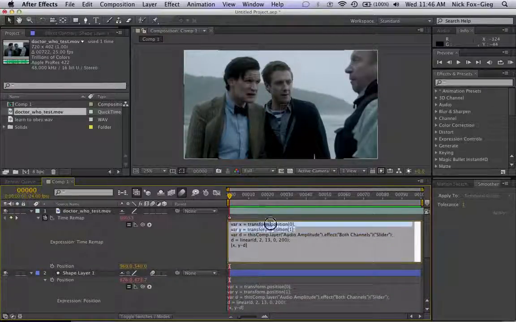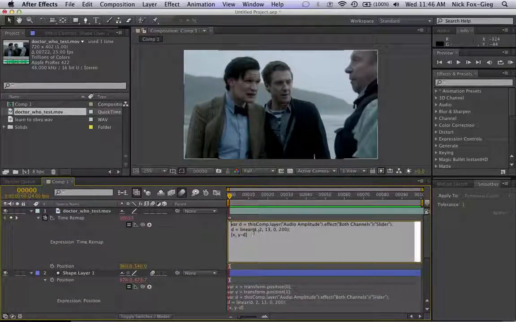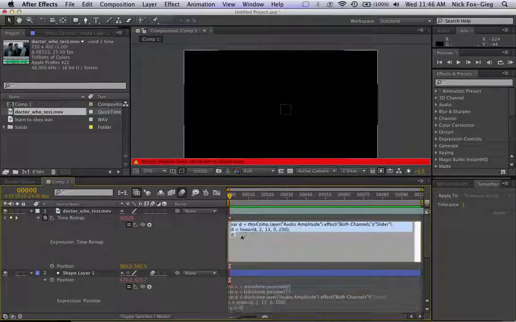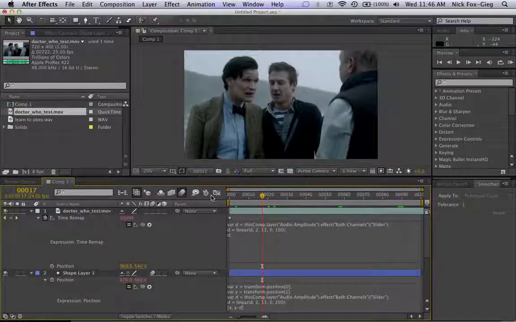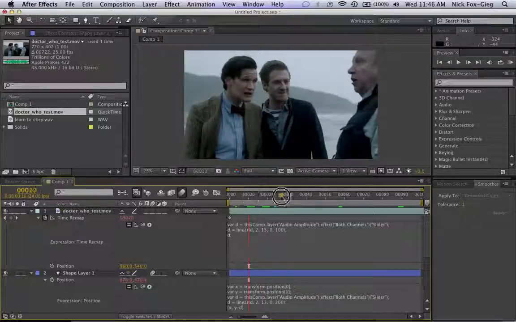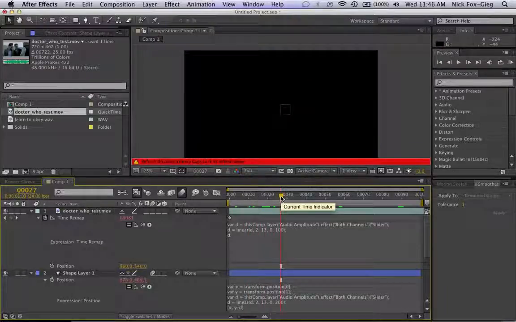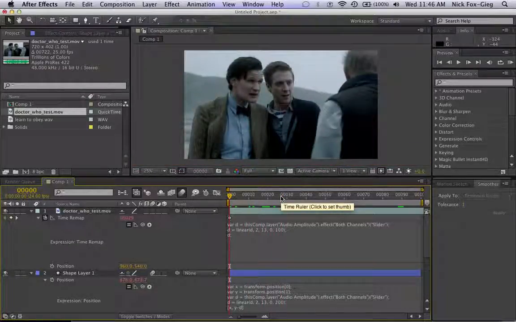And I'm going to get rid of x and y. There's no x and y here. We just have d. I'm going to have that linear scale. I'll try 0 to 100. Let's see how this works. And then I'm simply going to say d. Return. Oops. That when it says refresh disabled, that's said you can use the caps lock key to stop it from updating. That's if you're doing something really computationally expensive and you want your mouse back.